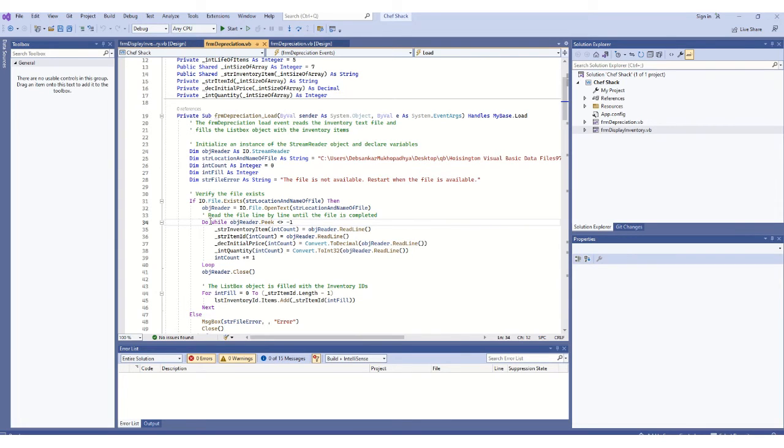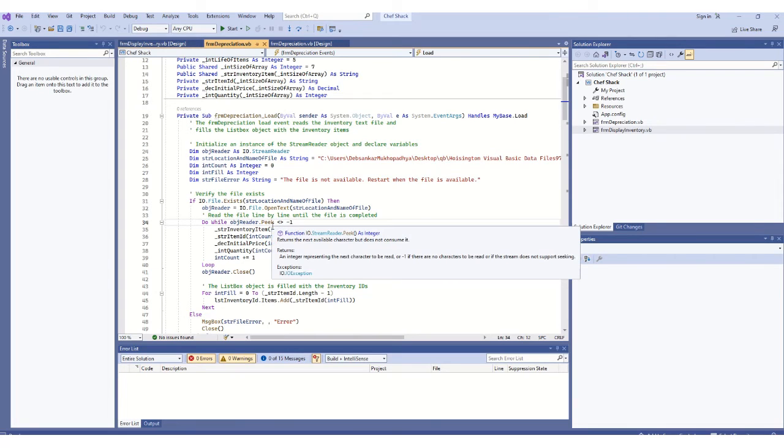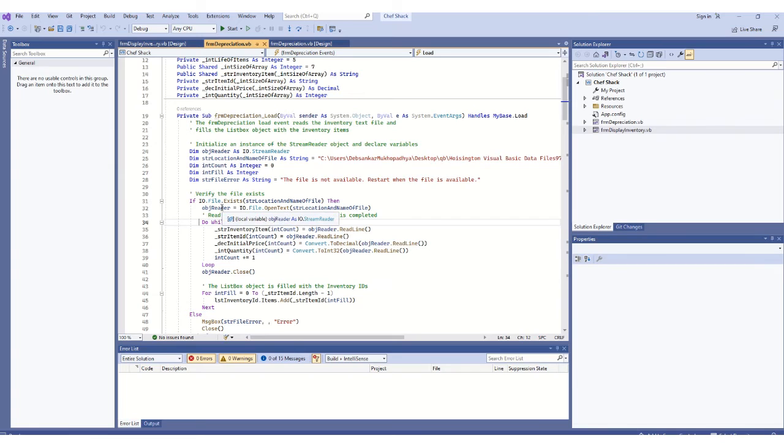So what is happening is you have an input stream. As you read an item from the stream, the item is gone, right? And then you will reach a point when there will be no items. The peek basically returns the next available character but does not consume it. So when you do peek, you don't consume the character from the buffer. It is a stream reader object.